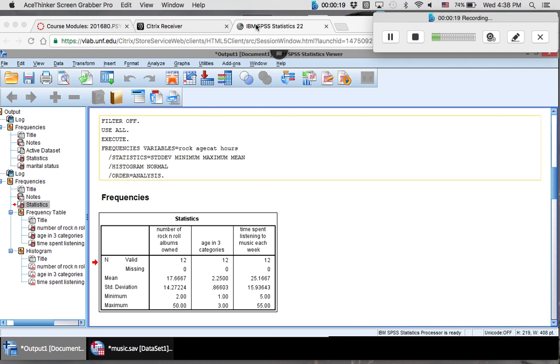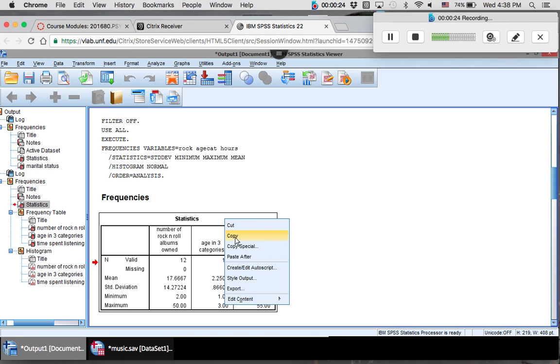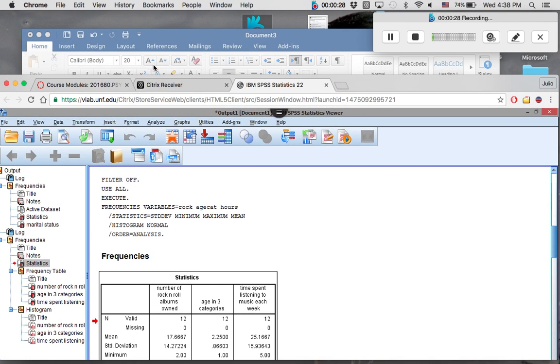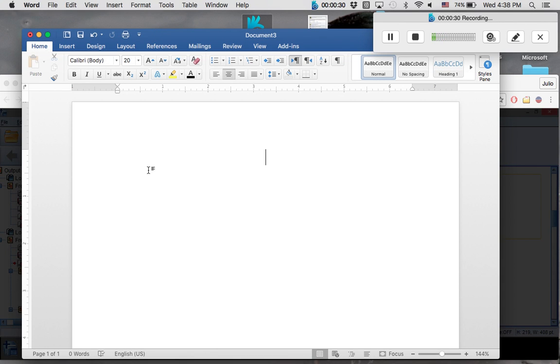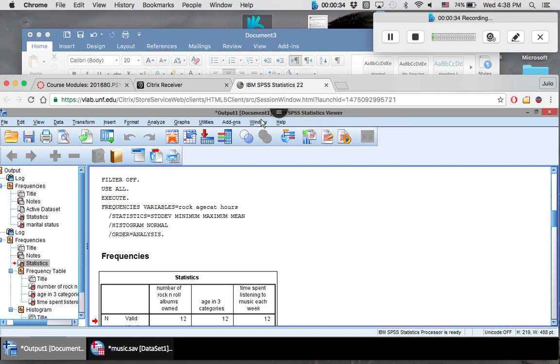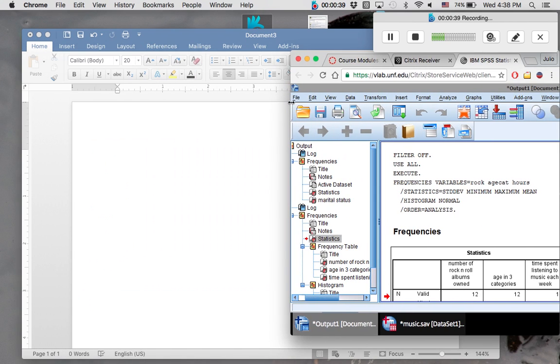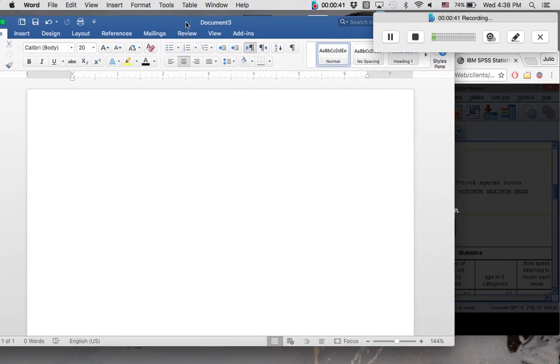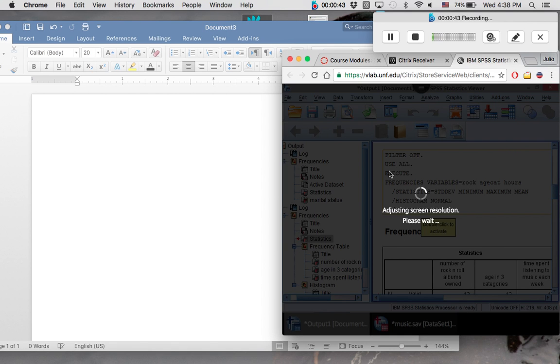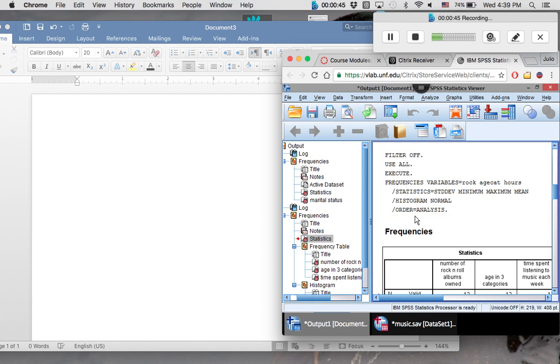If you're using the school computer, you need to take these tables and copy. Just right click on the table, copy, and then paste them into a Word document. So everyone should have a Word document opened. It won't work for the limited version, unfortunately. So we're gonna have to work with some minimized screens here. So if you have the online version, you're gonna have to bear with me on this one.